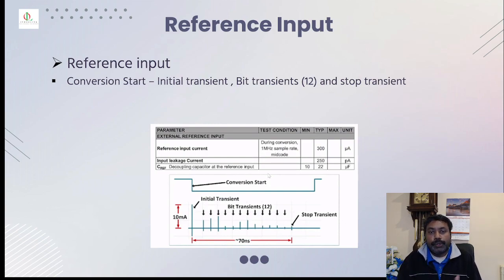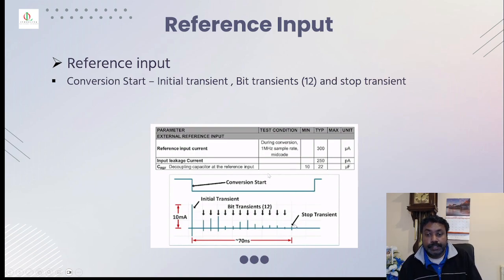So this is more to understand about taking the reference input. You have to set the ADC control register to start the conversion, and you have to wait for the initial transient. The number of bits depends on the ADC resolution, here it is 12 bits, so we're going to use a 12-bit conversion. So you have to wait. Once the conversion starts, you need to wait for all the bits, the step size, to go through and convert all of that.